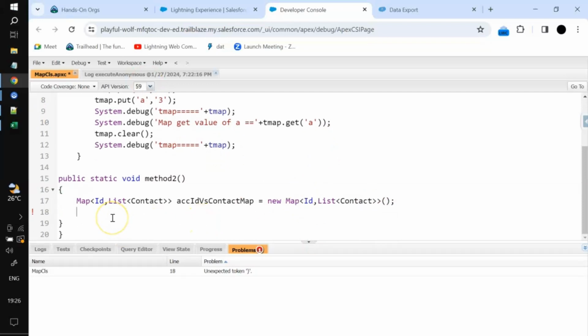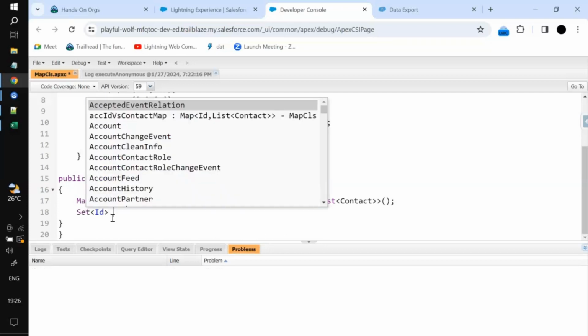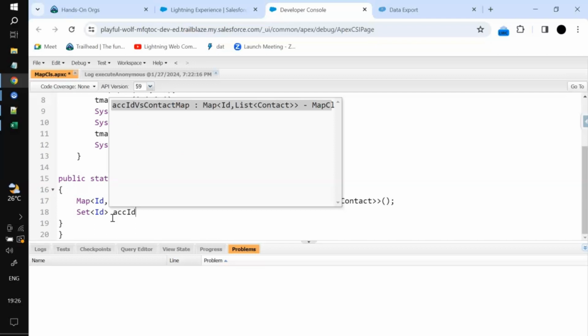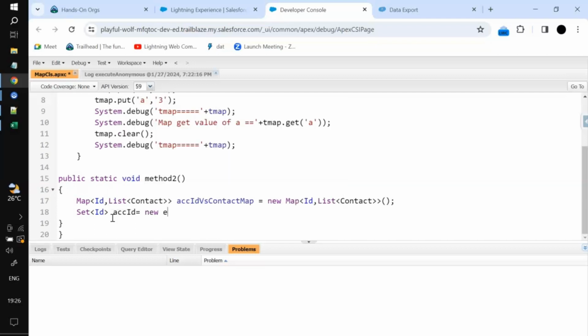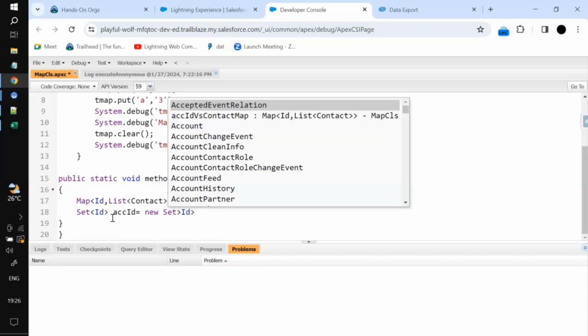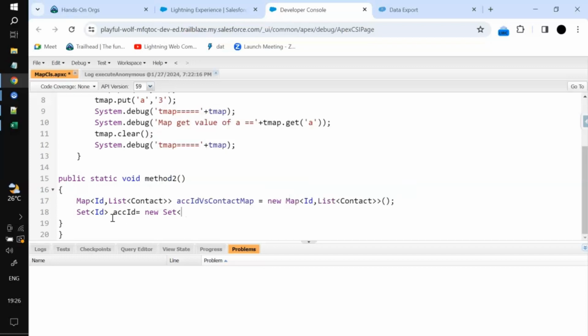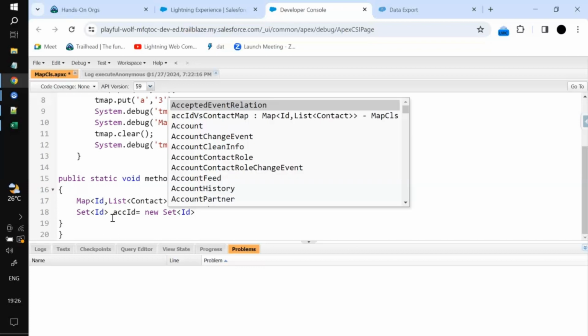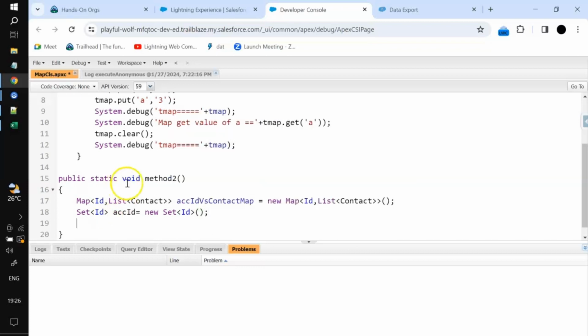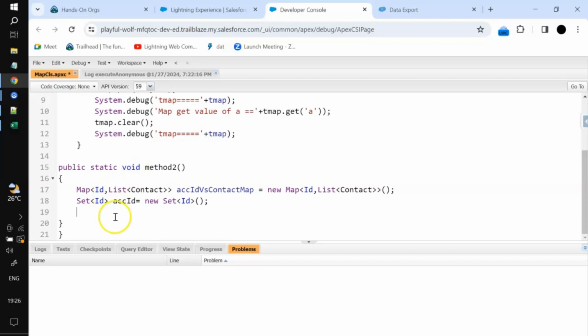Then we have to collect the IDs. For that we can create a set of ID or set of strings to collect the account IDs. Then we have to get the IDs, so we will do for account ACC.